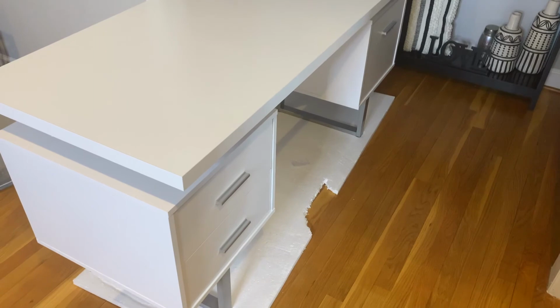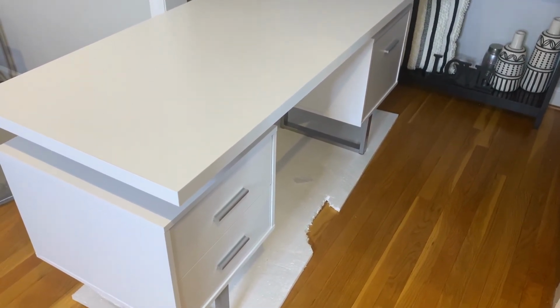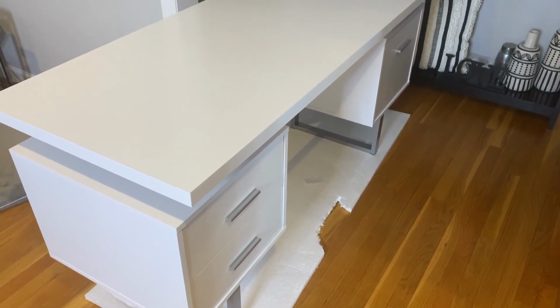You want a sneak peek? I'll show you the desk. Right now, it's just hanging out in the foyer living room space, but we're going to get it moved in. So like I said, come back and see how we rearrange it a bit.